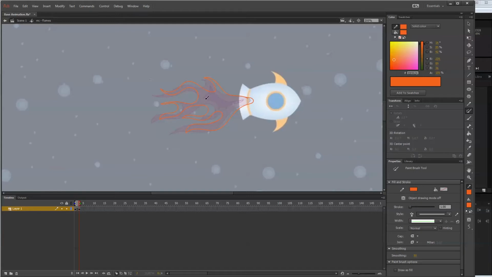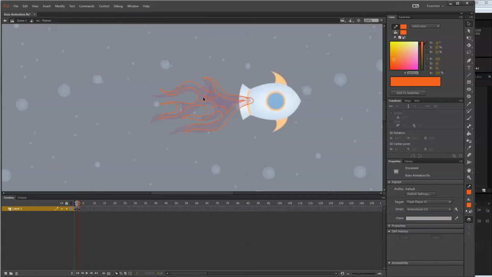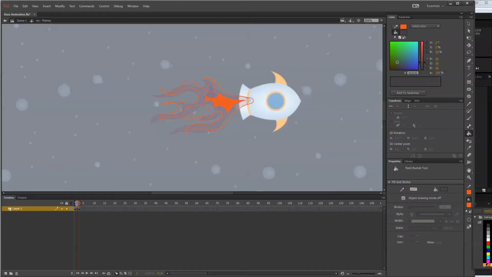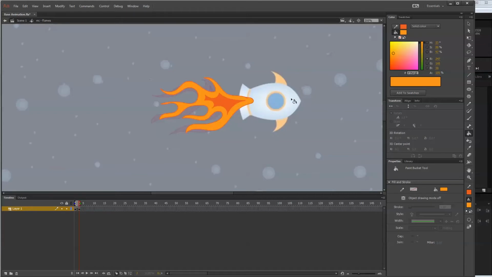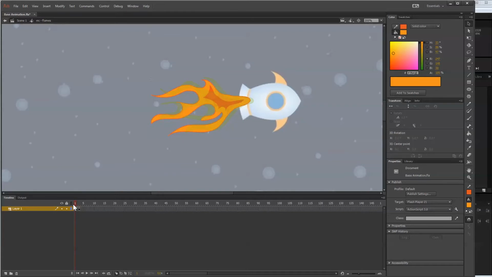And then we're going to go ahead and add a little bit of detail in there. And this just gives it a little bit more of a cartoony look. It's a little bit more fun. Let's go in and delete those little extra mess-up lines we did. And again, we're going to grab that fill, back to that lighter swatch, fill there. And so now I've got 2 frames of flame.